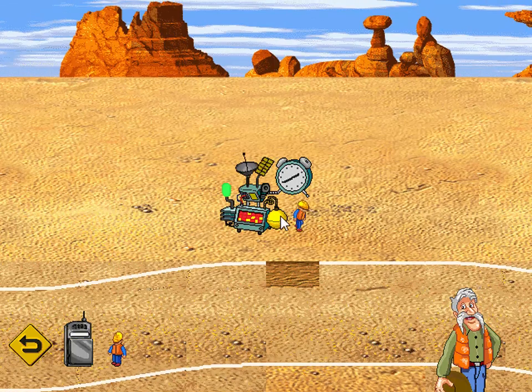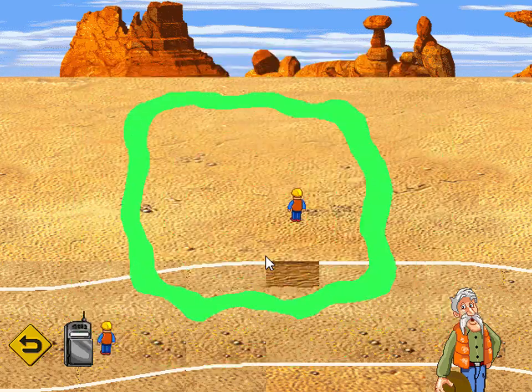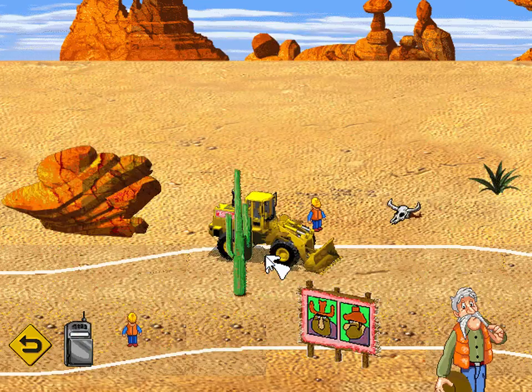Howdy, partner. Welcome back to the Tonka Desert. Let's get to work. Welcome to the desert.